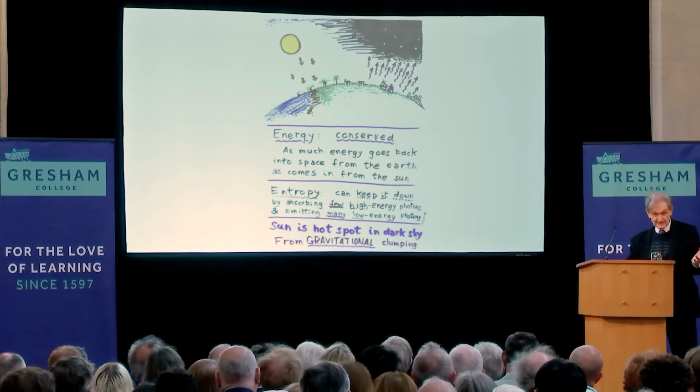Now, why is the sun a bright spot? Well, you might say all these nuclear forces going on. That's true, they're there. But they only slow down the contraction of the sun a bit. The key point is the sun is there at all. And it's there because of gravity. And it's making use of this initially uniform distribution of matter, clumping into stars, then they get hot, and we live off that. So that's what we live off. Bear that in mind.